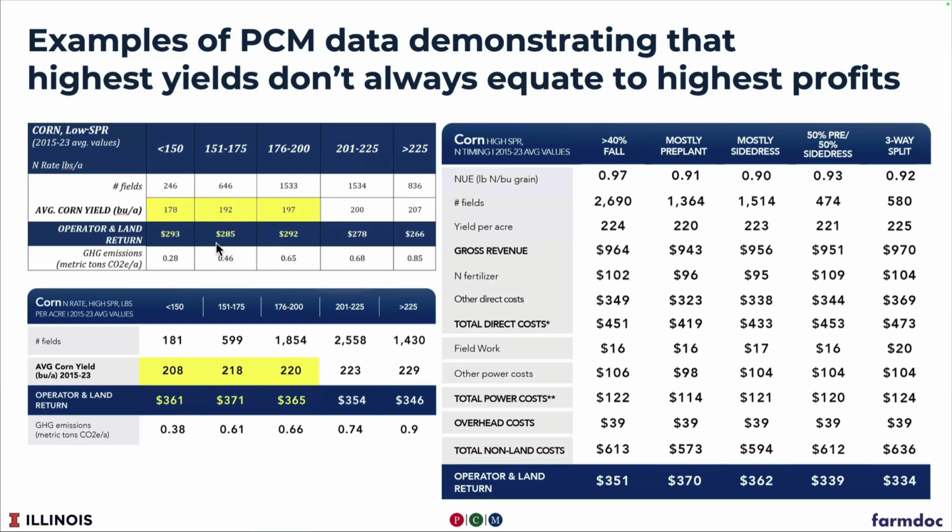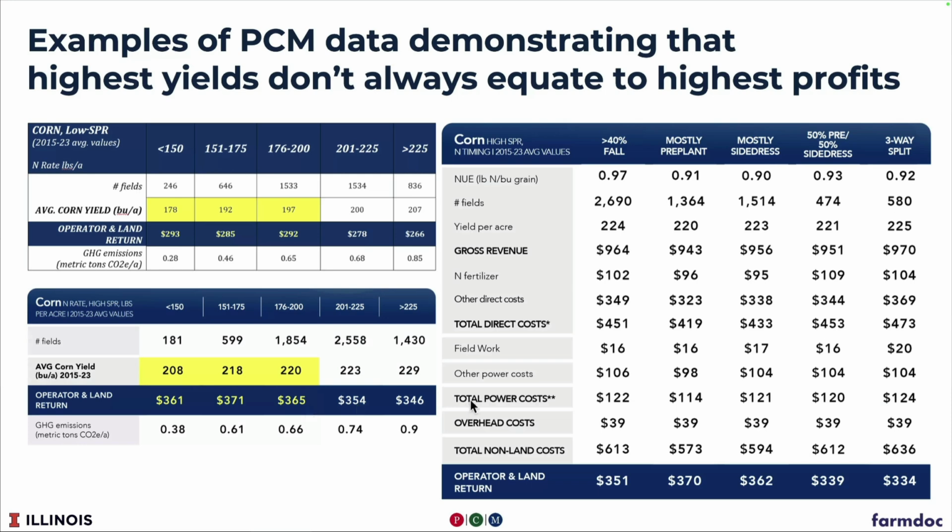In this particular example with low SPR, this is happening right around 176 to 200 pounds of nitrogen per acre. We see a very similar story for our high SPR. This is set up exactly the same way; it's just corn on our higher productivity soils. Again, different numbers, but the yields continue to climb with higher nitrogen application through the 225 pound per acre rate range, but we start to see a tapering off of our net returns. Again, it's in this 176 to 200 pound per acre rate range where we maximize our profitability. Beyond that, we're applying more nitrogen and getting higher yields, but it's not paying for itself.